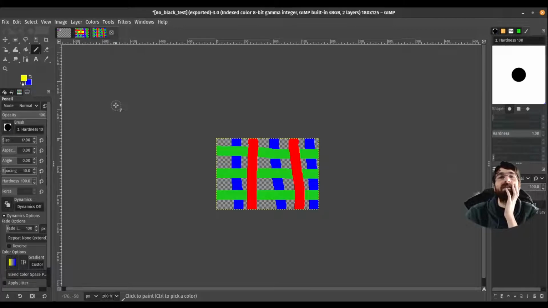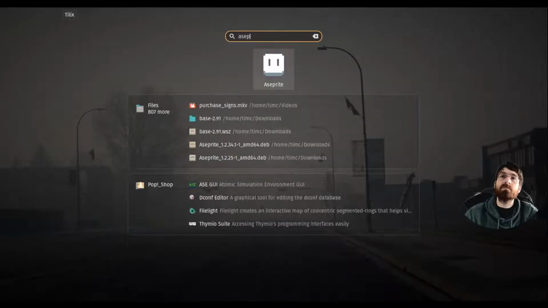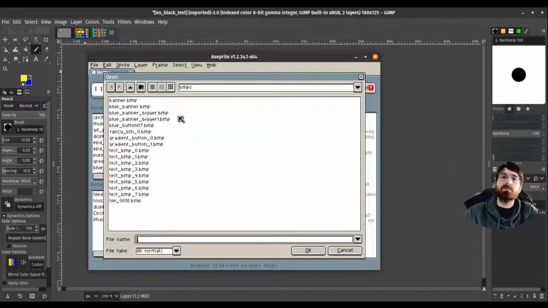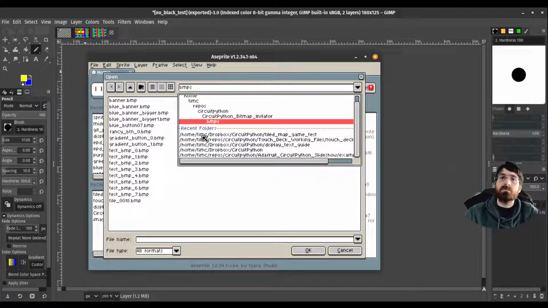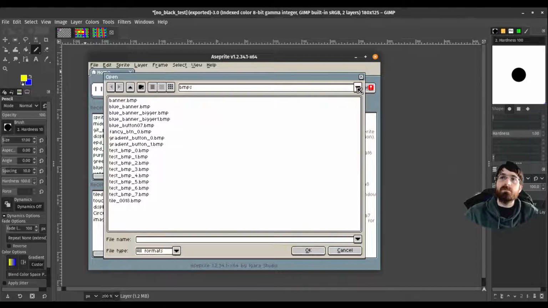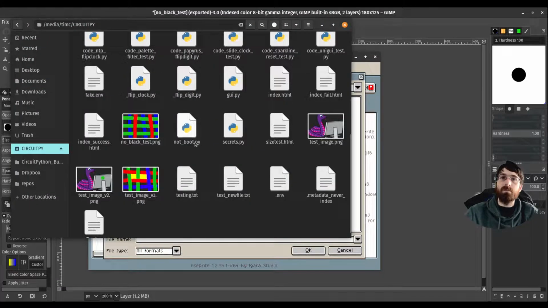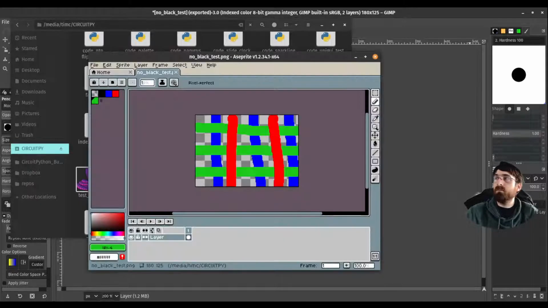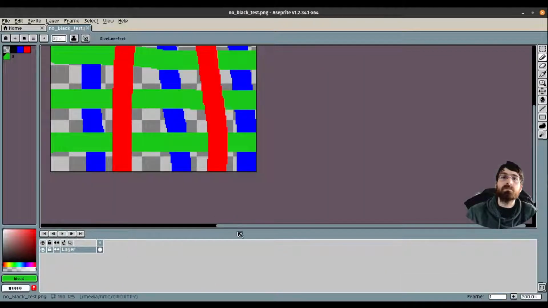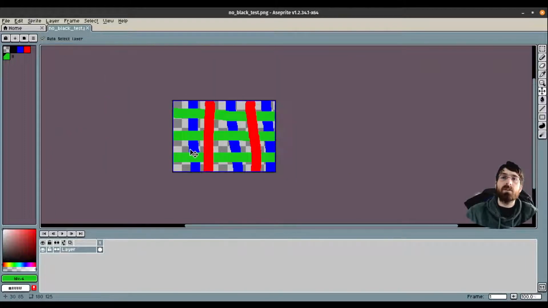How can I add colors to the palette? This takes me a minute.